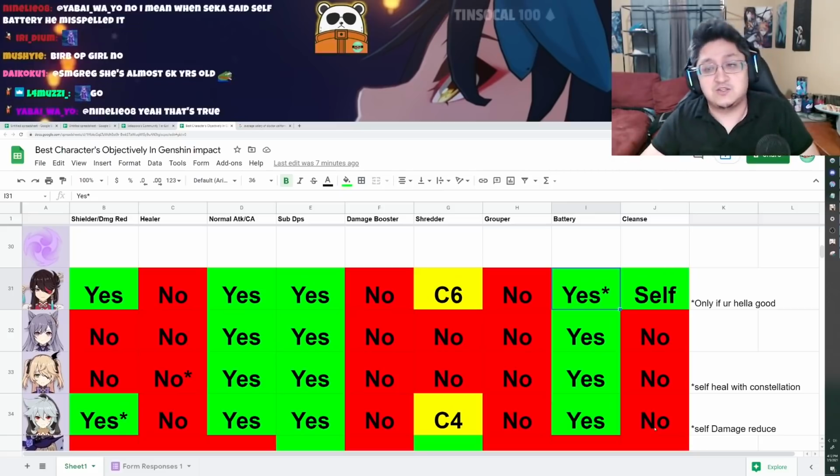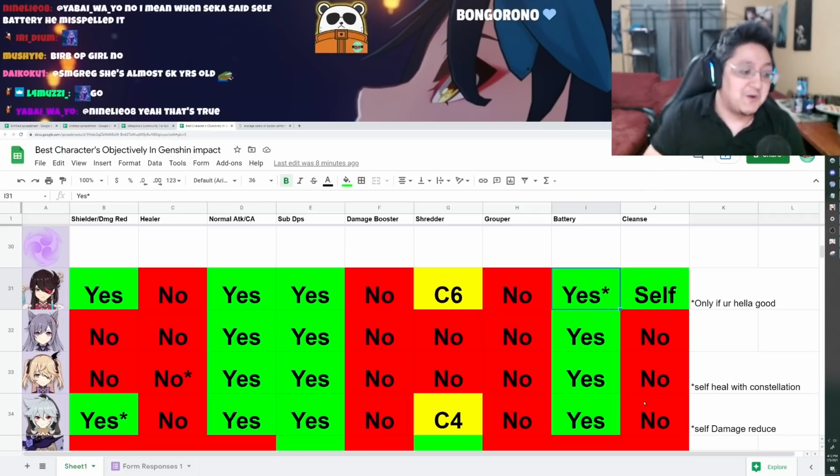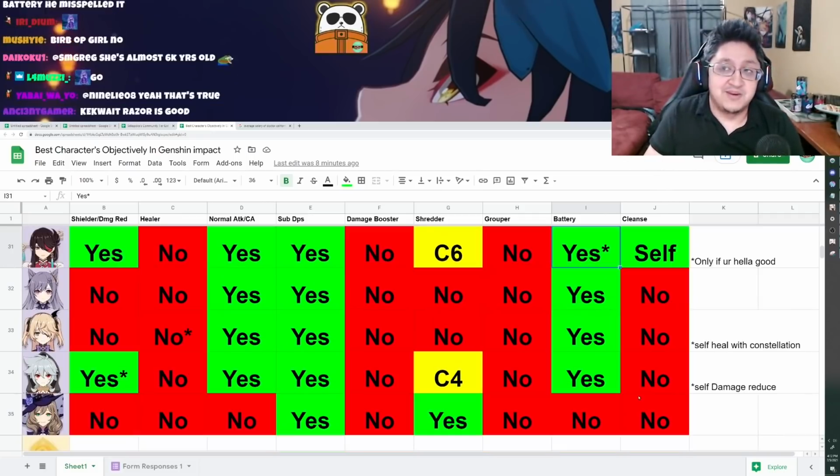He is a shredder at Constellation 4, and battery wise, he is a good battery because of the elemental skill that you can provide to your entire team. So that does provide a decent amount of particles for your team. So I guess that is a way to go. But no one does that.